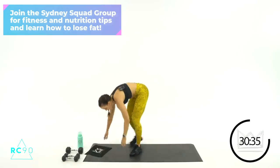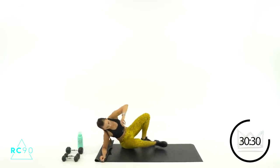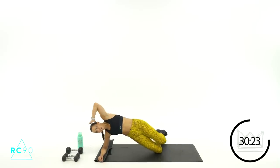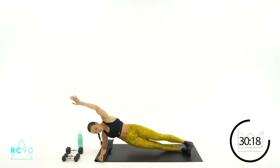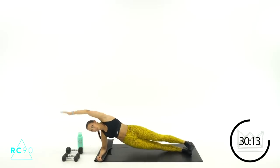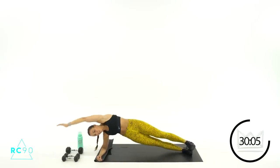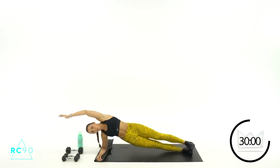Let's come on down to your left elbow — side plank, hip taps. We've still got 13 seconds. We're going here: tap, lift, tap, lift. If you need to modify, you're right here on your knees. Two, one — lift it up. Up, down, up, down. Helps me to reach my hand overhead — whatever helps you. Keep your chest open, keep your hips open. Beautiful — four, three, two, one. Switch sides.